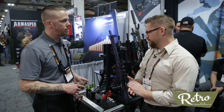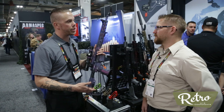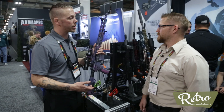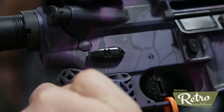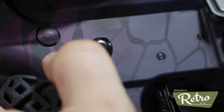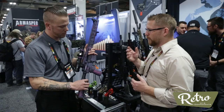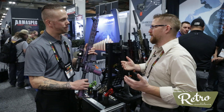You told me a few minutes ago you're coming out with a couple of new ideas. A lot of people are asking us what safety selectors will and won't work with our triggers. Everything that we do is designed around mil-spec tolerances, so there are some safety selectors out there that won't work. We get this question a lot, so we wanted to just say, here's the safety selector for you. We worked closely with our engineers for our Swiss parts and made all the geometric tolerances the same, so that you get a really nice, light, but crisp and defined positioning of the safety selector. When you click it, it goes solid into its position — there's a very audible, solid click into each position.